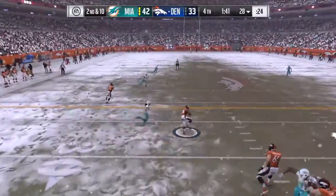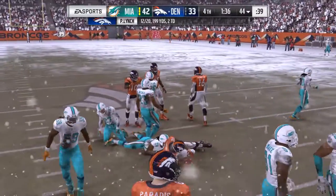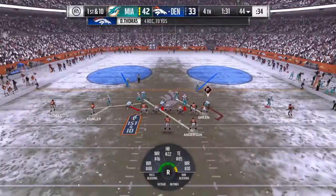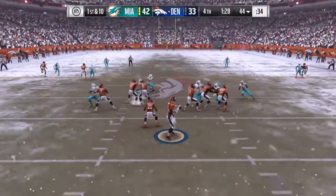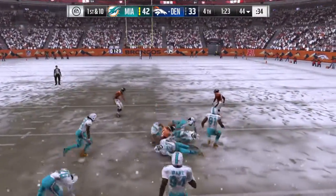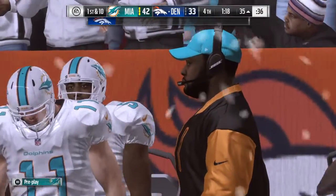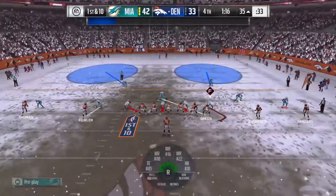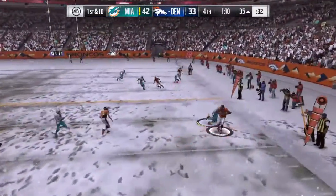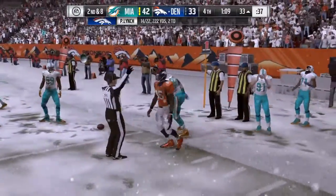Second and 10 now. It's Lynch. Looking left side and completing it to Thomas. And that one good for 16, and the drive will continue. And the offense moving quickly to the line. They go play action here on 1st down. Over the middle this time to Fowler. And a nice gain of 21 yards. Now Lynch on 1st down. On the right side, caught by Green. They'll get a couple yards on that one, and it's a 2nd down.